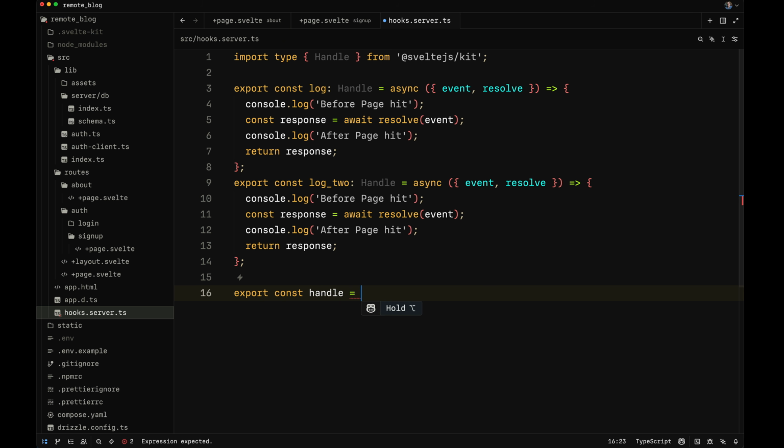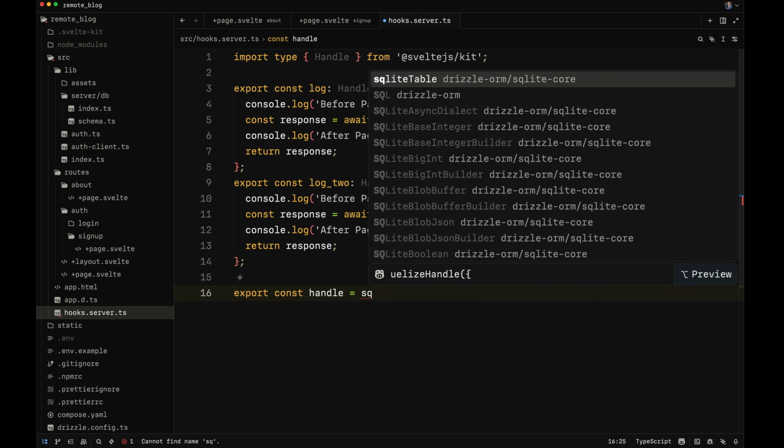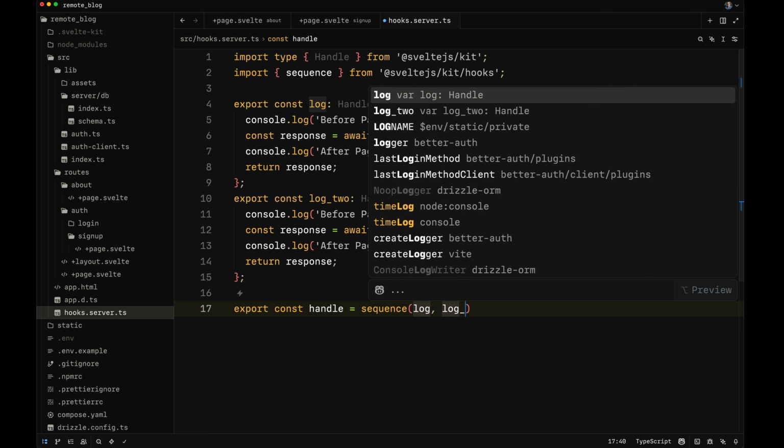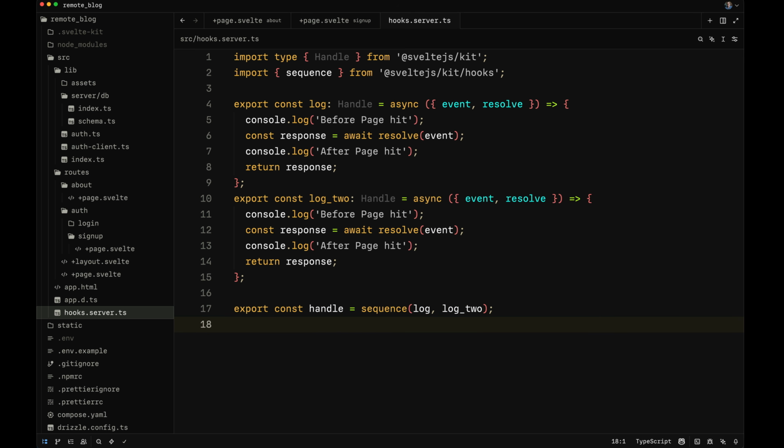Now, this is something I use in just about every project. Sequence is just an import from SvelteKit hooks, and this is a function that accepts a bunch of middleware. So you could say log, log 2, and now they're going to run in sequence. So we could say log 2, just to make this nice and clear.